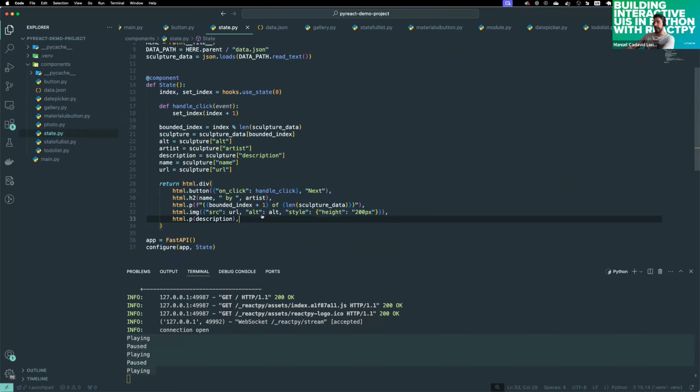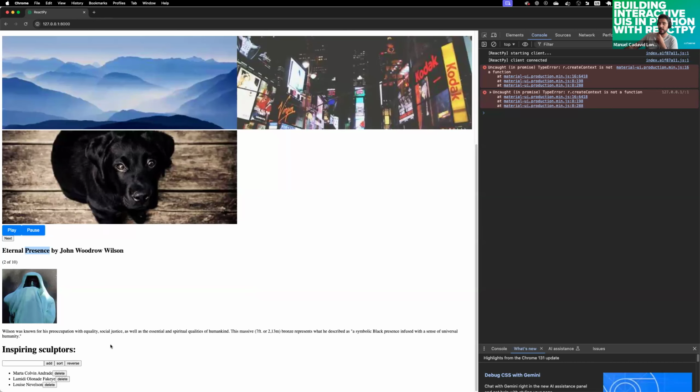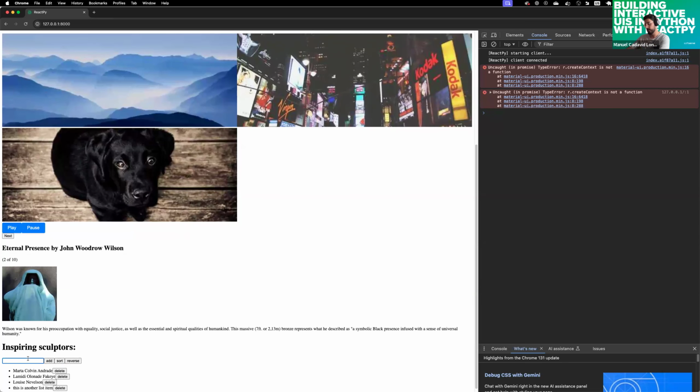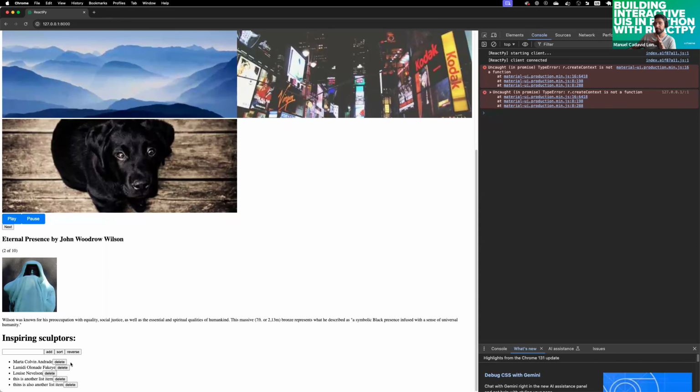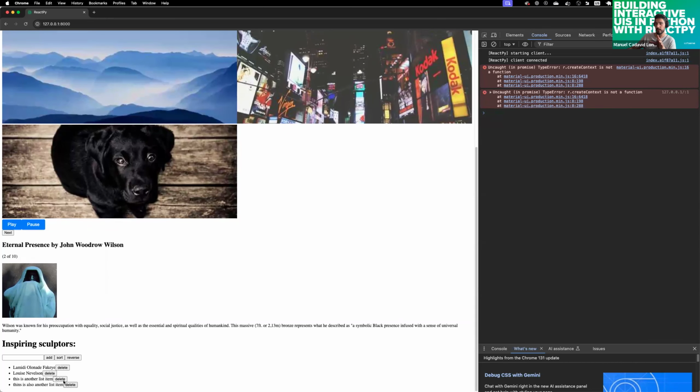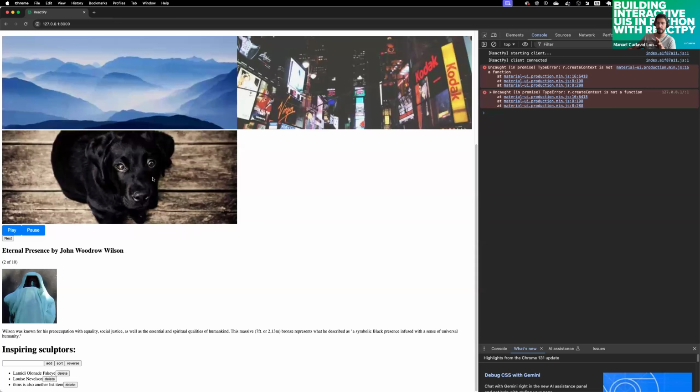So the last application that I wanted to show you is a stateful list. So for example, I showed you the application, the component itself. This is a list, but for example, this is another list item, and you can add it. For example, this is also another list item. And you have it here rendering. And for example, I can delete this one, I can delete this one.